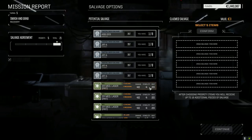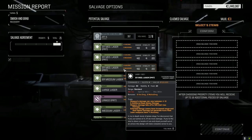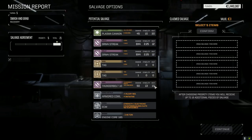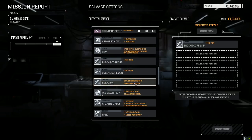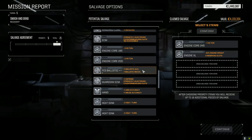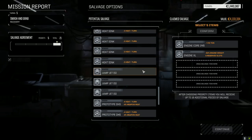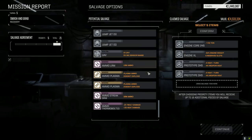We don't really want any mech parts, so let's see what we got down here. It's too bad we're not building a melee mech, because these would be really nice. What do we got down here besides crap? Thunderbolt 10, armored cowl. Oh, ballistic. Okay, proto double heat sinks. We want those. No proto double heat sink kit, though.